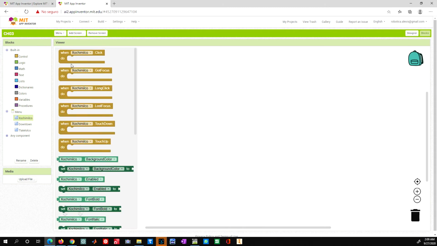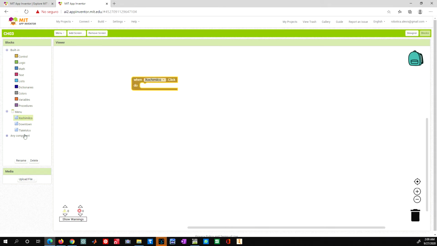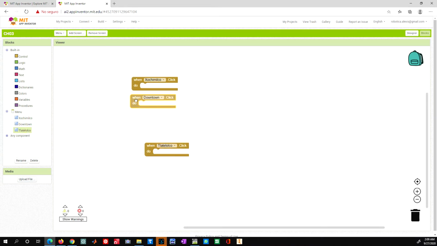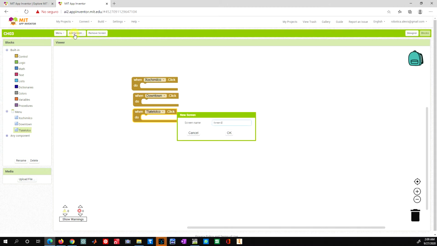Oh yeah, Xochimilco is for Xochimilco. Downtown is for downtown. And Tlatelolco is for Tlatelolco. So I want to open new screens. If I click on Xochimilco, I want to go into the Xochimilco's new screen. So I'm going to create my screen Xochimilco.